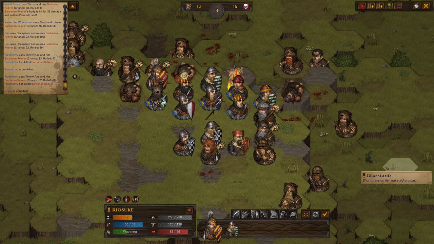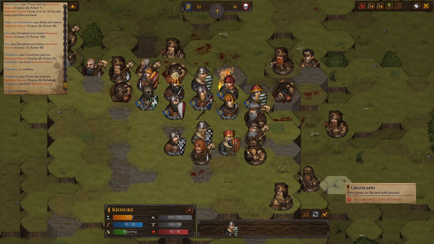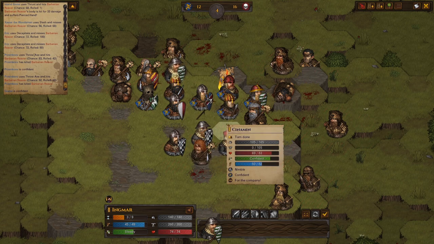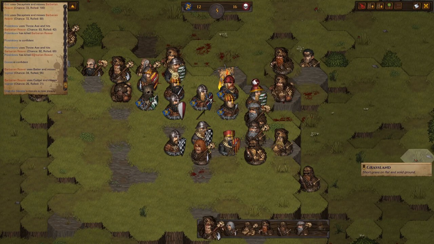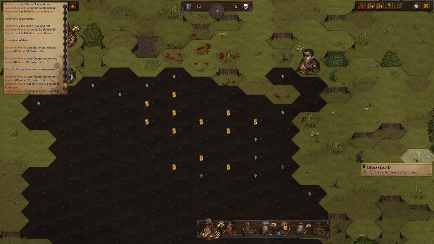Good work. Okay, so we're going to take some wallopings. 1, 2, 3, 4, 5, 6. But then they're going to charge up, and we'll see what's going on. I actually think it might make sense to keep me safe here so I can go back to my javelins. We'll move Ingmar up there. Ingmar doing work with the defense. Good work, Kiyosuke.